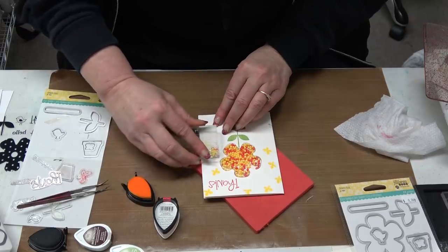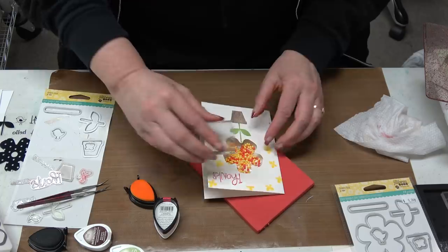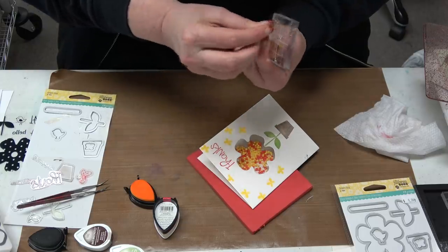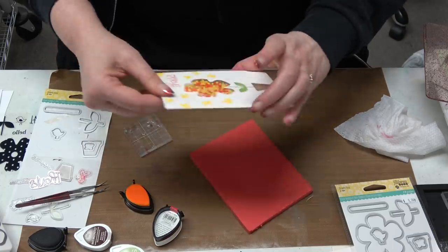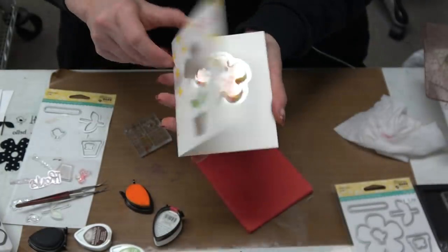Okay, so you get the gist, because I could sit here and stamp my little butterflies all day long. The only other one I really want is if I put him down here and stamp him here. Oh, so cute! He's coming out so cute. I got lots of little butterflies going on. How easy peasy was that?